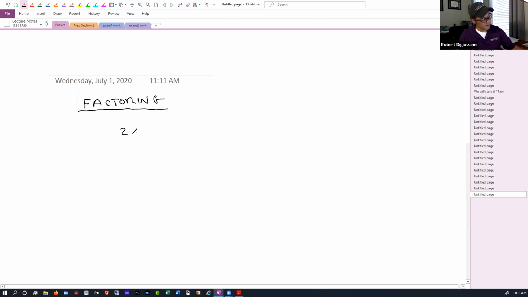If we had something like 2x squared minus 6x, and you were asked to factor this, the thing that we talked about before is GCF, greatest common factor. So we'd look at the numbers 2 and 6, and figure out the biggest number that goes into both of those. In this case, 2 is the biggest number. So we would write 2. And then we look at the variable, x. We'd see how many we have in each term. We have 2 x's in the first term and 1 in the second term. So we want to pull out the most that appears in both terms, which would be 1x.